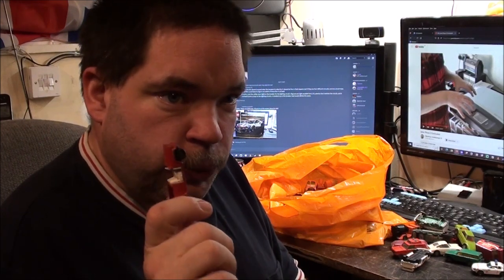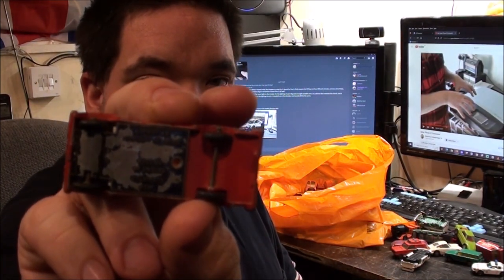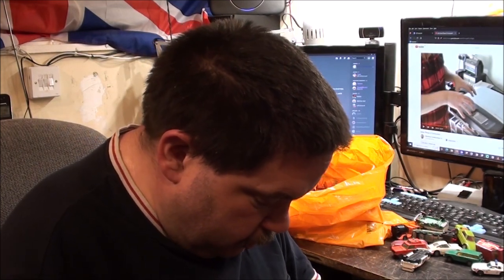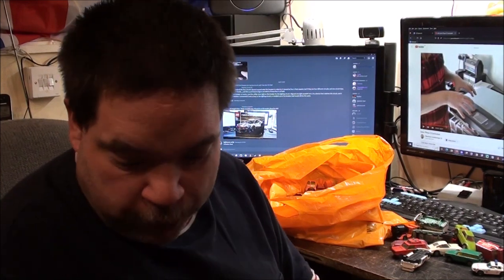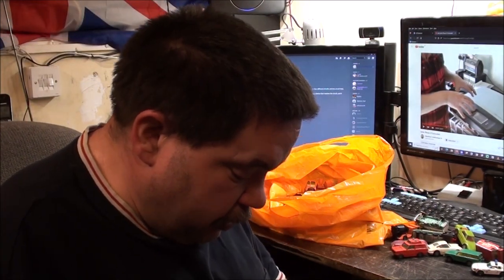Actually, I may have done one or two with regular wheels. I can't remember. I've avoided it because they're a pain in the ass to take the wheels off. You've got to try and grind off the end of the axle, and on some of them, you don't get a lot of room to do that. And if the axle's rotten anyway and you've got to replace it, then you just cut them off. But those ones are actually salvageable, so.